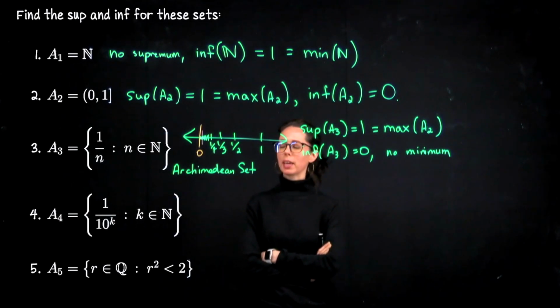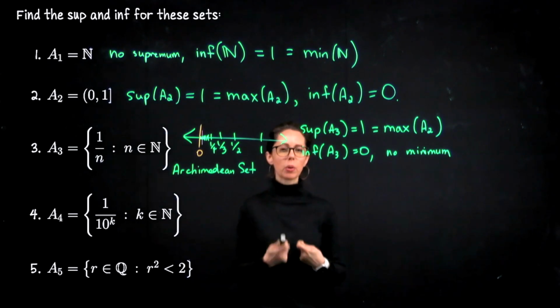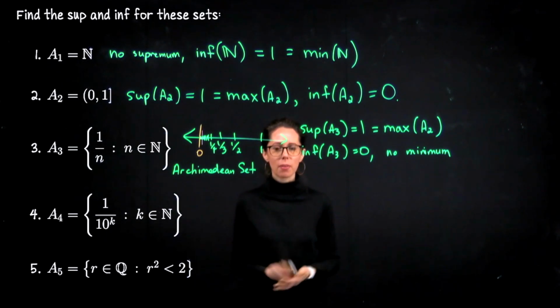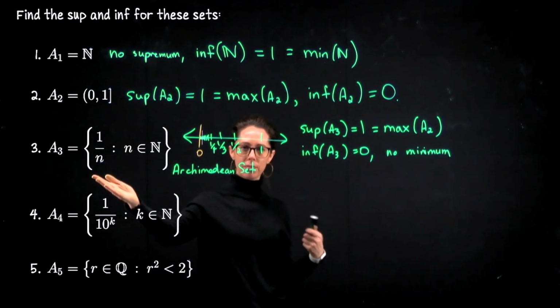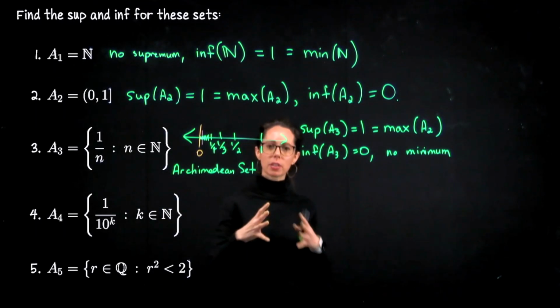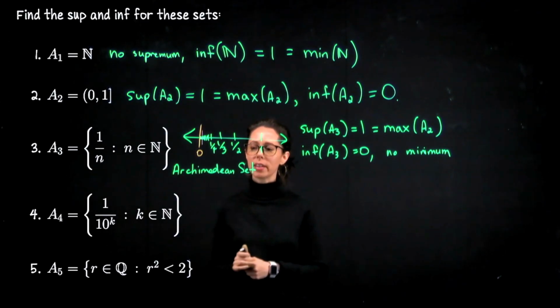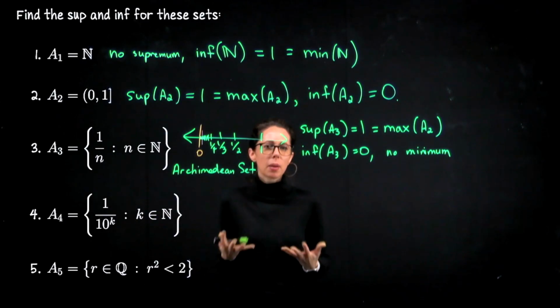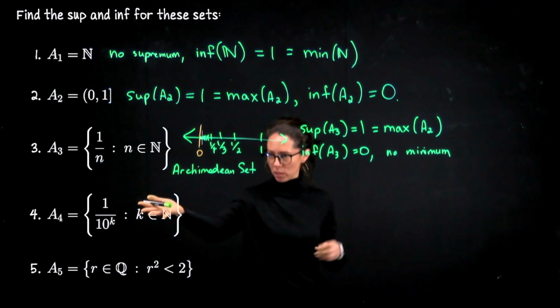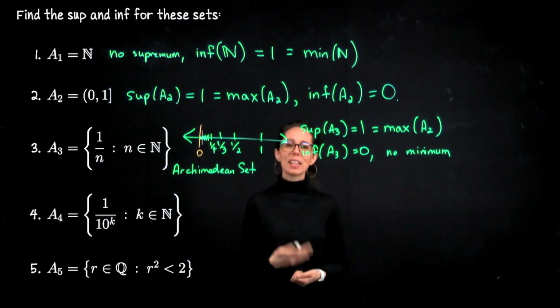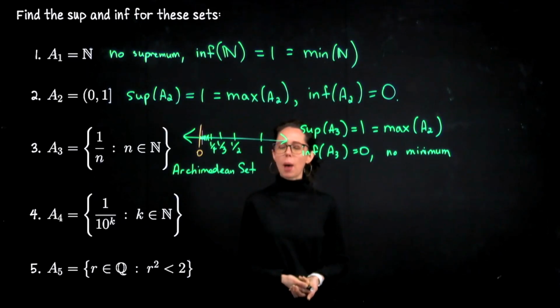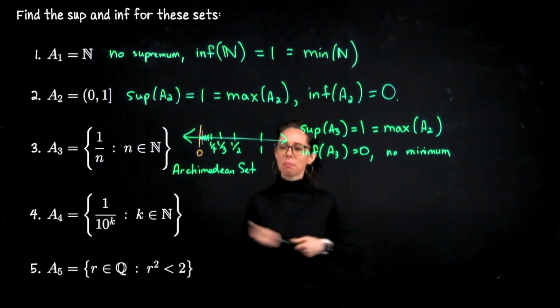I'm mentioning it because often in analysis, we want to work with small little numbers, and often we give them a form. That form could be 1 over n. So this idea of small reciprocals of natural numbers often gives us a way to kind of slide around on the number line. But sometimes you have small numbers of this form too. These are, of course, also reciprocals of natural numbers, just of a specific style. So 1 over 10 to the k. Another common one to see is like 1 over 2 to the k.